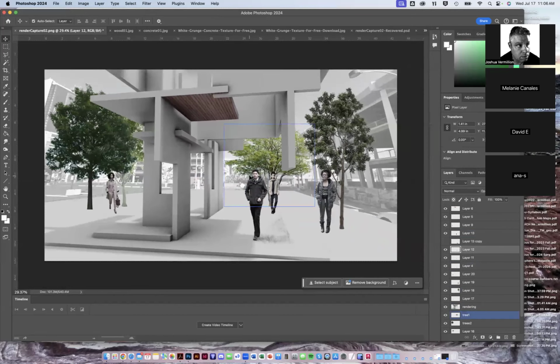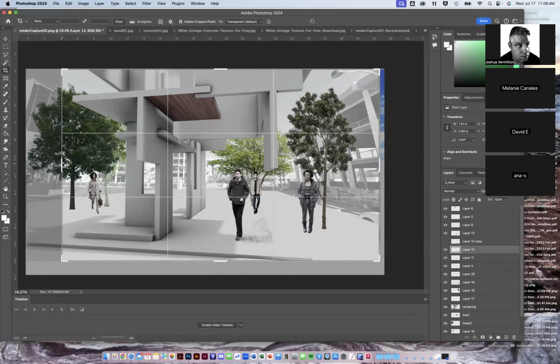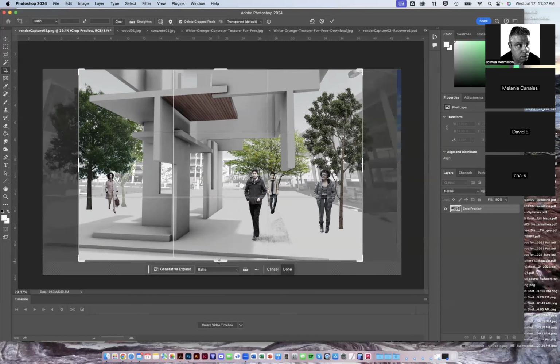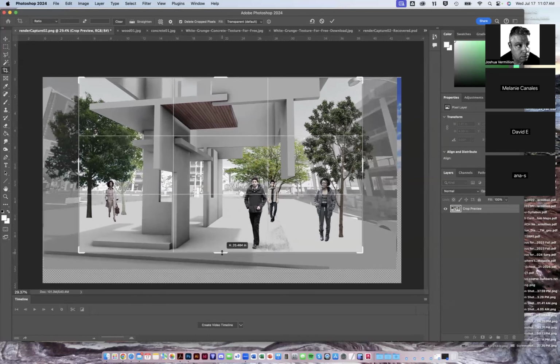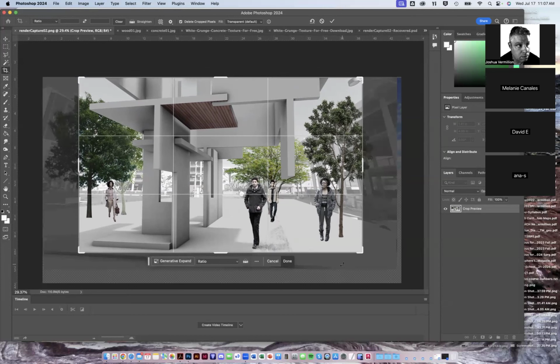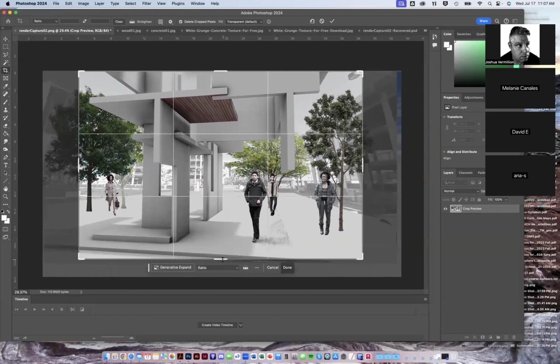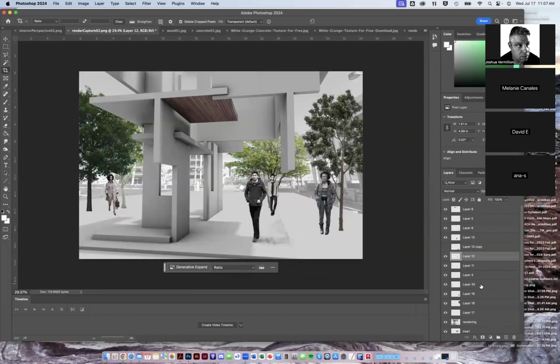Okay. From here, maybe it's showing just a little too much. Maybe I'll crop it up. Maybe I let this tree frame the left side, let this tree frame the right side. Tighten that up a bit so I don't see the edge of that slab. Maybe that's a little too much, right? I want to get rid of the edge of that slab, but maybe I don't necessarily need to crop it to do that, right? Another way I can do that is using rendering, and let's use the generative fill tool.